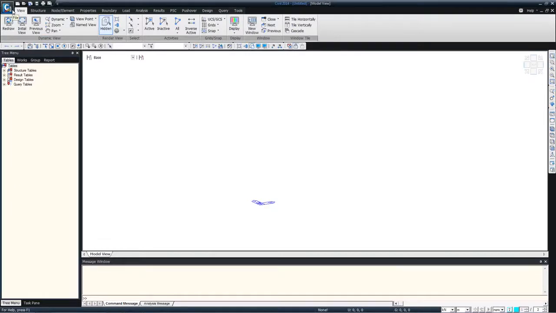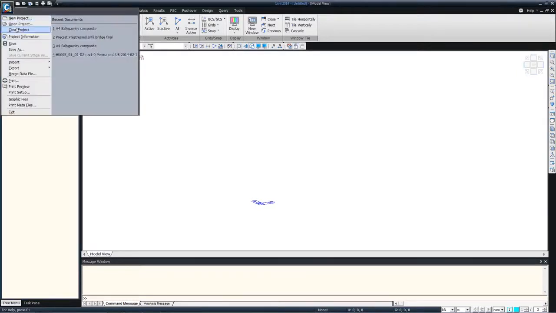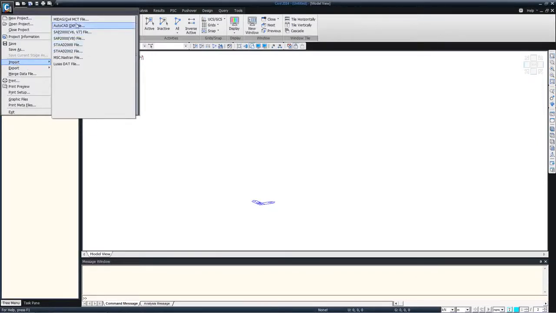There are different approaches. Some people prefer to use AutoCAD, bring in a model from AutoCAD. Some people try to model it from scratch. We'll see both of these approaches. So let me first show you how to import a model from AutoCAD and what kind of precautions you should take while importing. Okay, so here is the import AutoCAD DXF option.